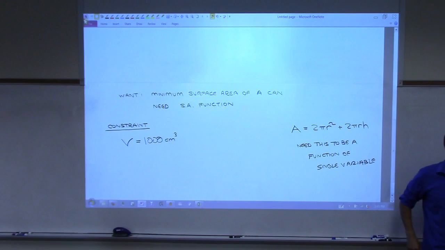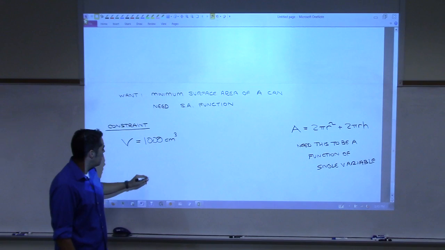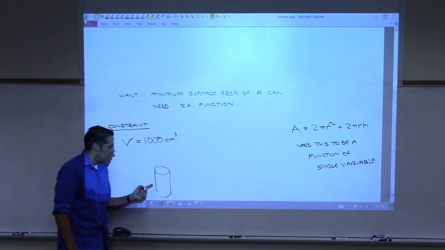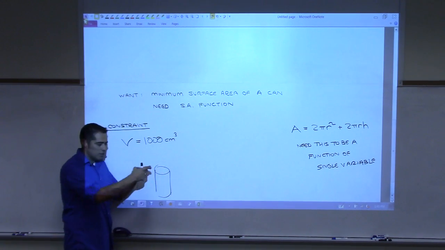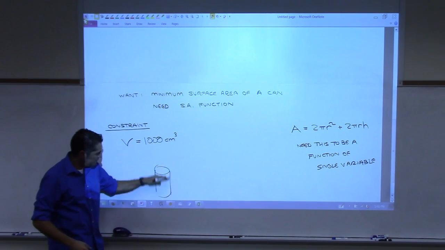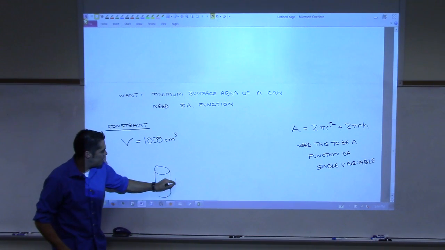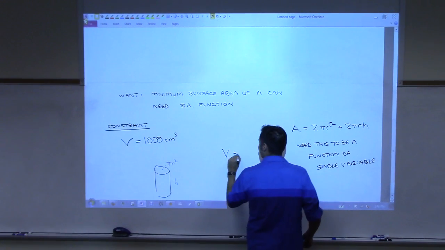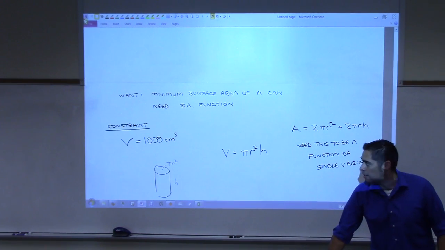So now you break out your formula sheet, or you think about, again, how do we figure out volume? The volume of a right cylinder like this is just the area on top, that circle, times how deep it is. And how deep is this thing? H. So if that's h and this was pi r squared, then the volume, and you can look this up, is pi r squared h. That's the volume of a right cylindrical can.